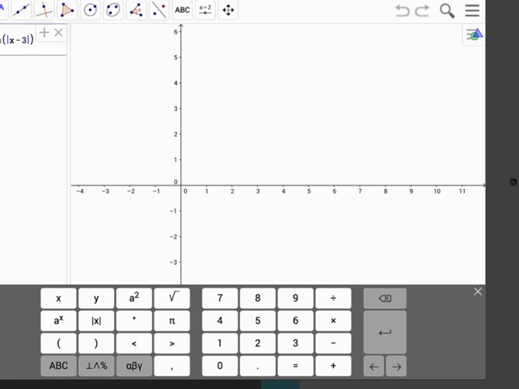I have to get outside of the absolute value, but yet inside of the parentheses. I need to be right there. See where the little thing is blinking? Between the absolute value and the parentheses? I have to be right there. And now I say comma. The comma key is kind of by the 0 down there. Comma between 2 and 4. So we go 2, comma, 4. So it's your function, comma 2, comma 4.